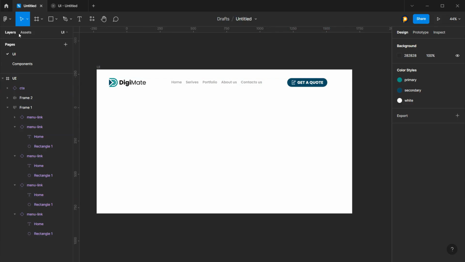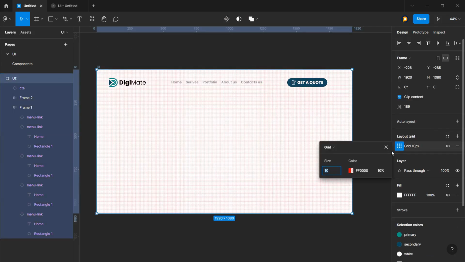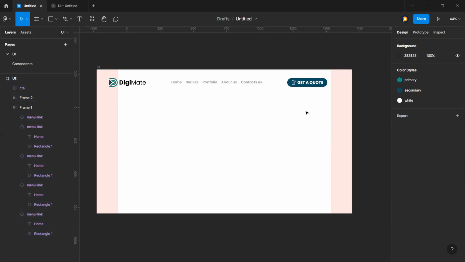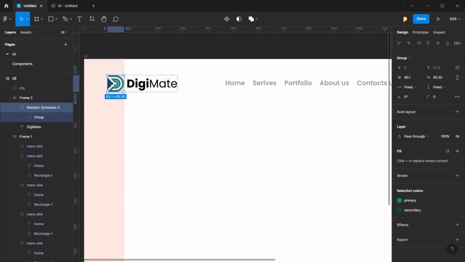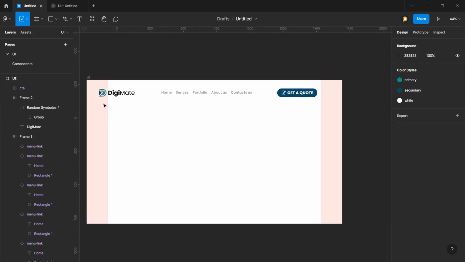We will choose layout grid here first and choose columns, and the count would be 2 and gutter would be 1600. So as you can see, there is a line that we don't need to cross in order to follow the UI design principles. This is going to be padding actually.